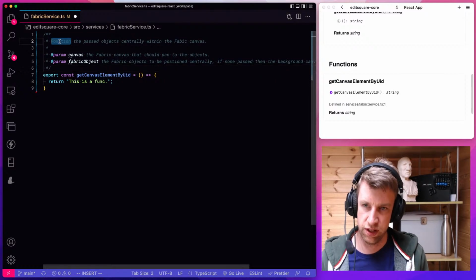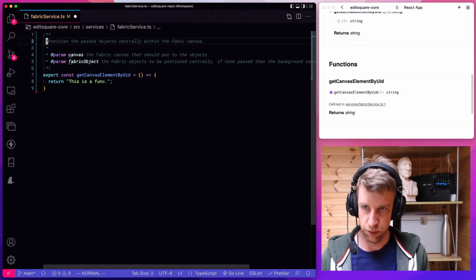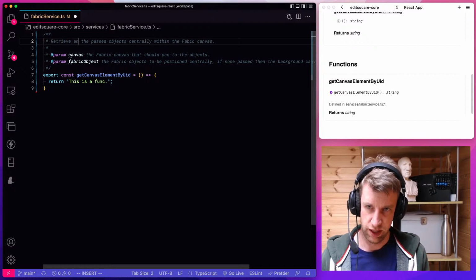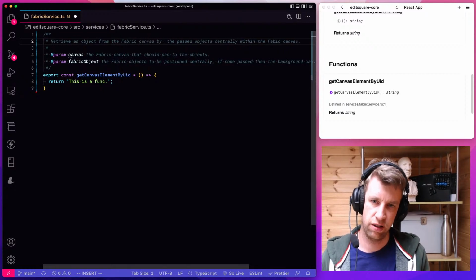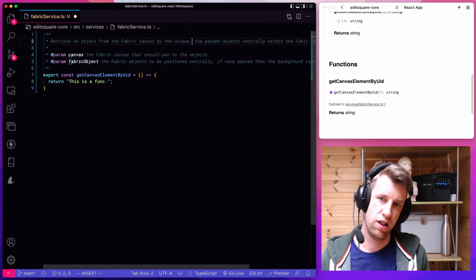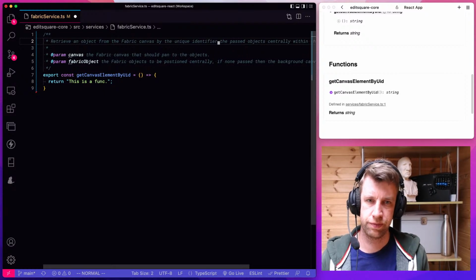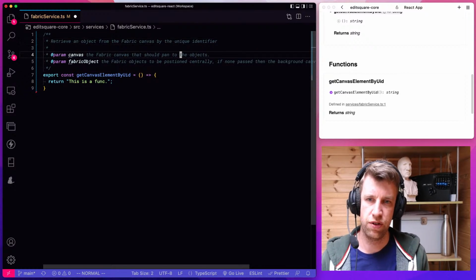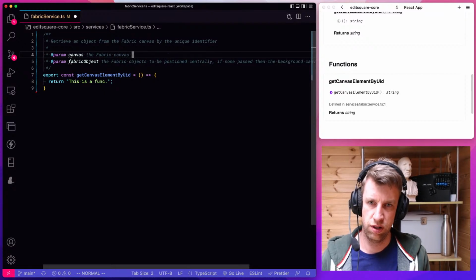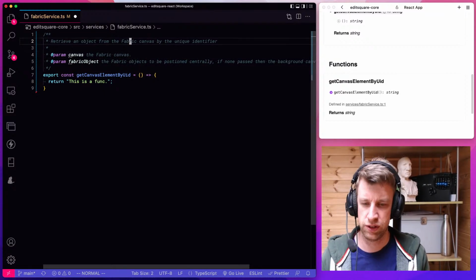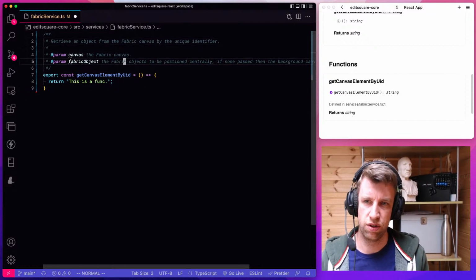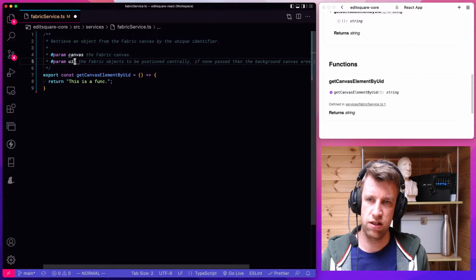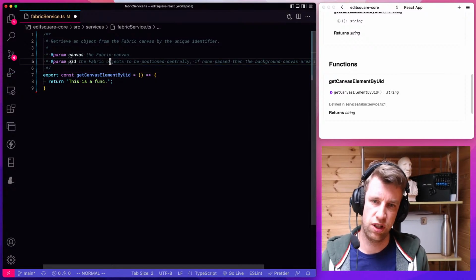So, retrieve an object from the Fabric canvas by the unique identifier. Canvas, Fabric canvas. And then we've got UID, the fabric object's unique identifier.